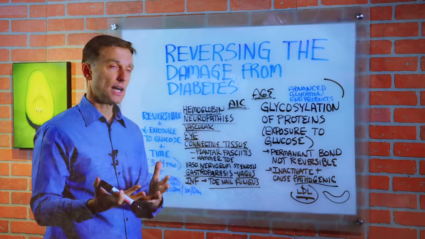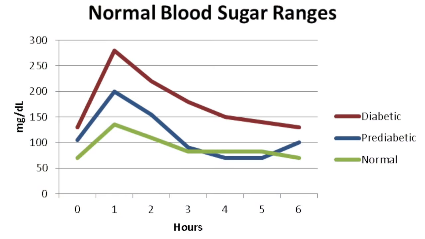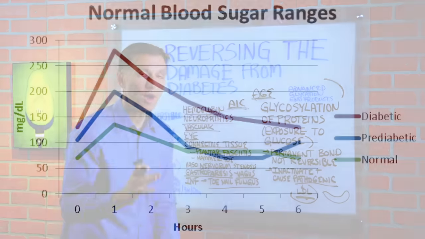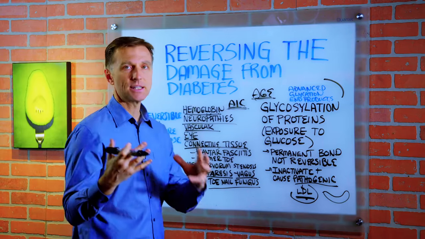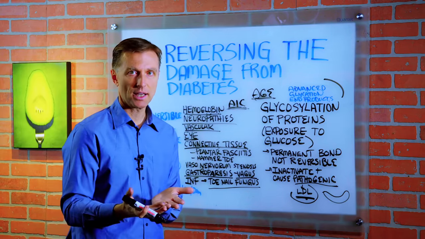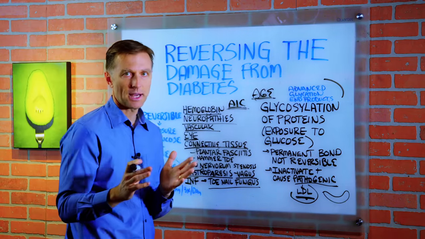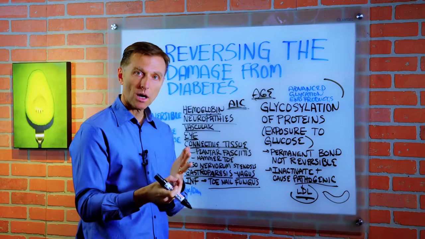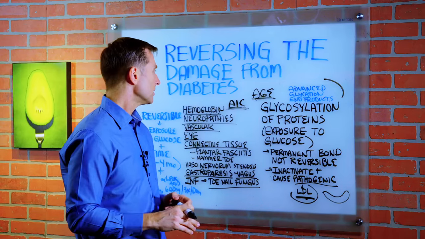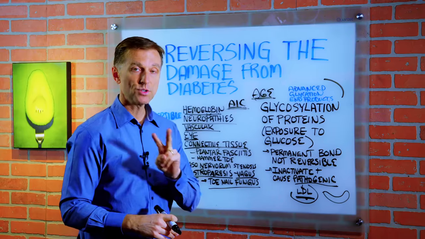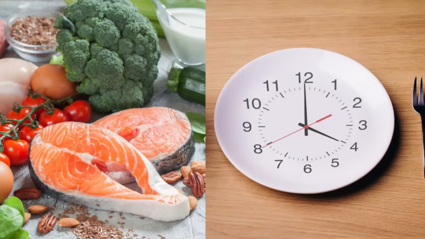Now that you have some data on how the tissues of the body get damaged from diabetes, the question is how do you reverse it? Number one, you have to lower the sugar. Diabetes is a condition of high sugar, so you must get the sugar out of the diet — you cannot reverse diabetes unless you do that. That means a low carb diet — healthy keto. Also, intermittent fasting. Those two combined are very effective for stopping the damage because they decrease your blood sugar and force your body to run on fat fuel.